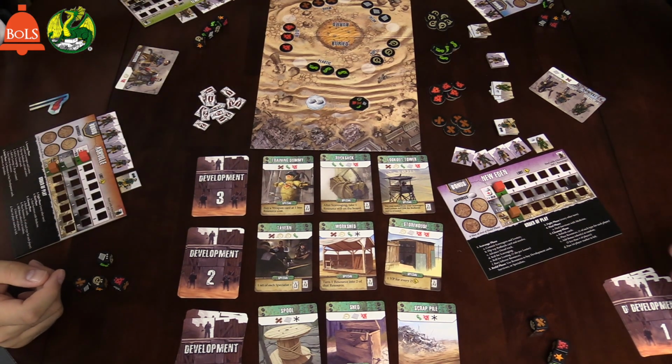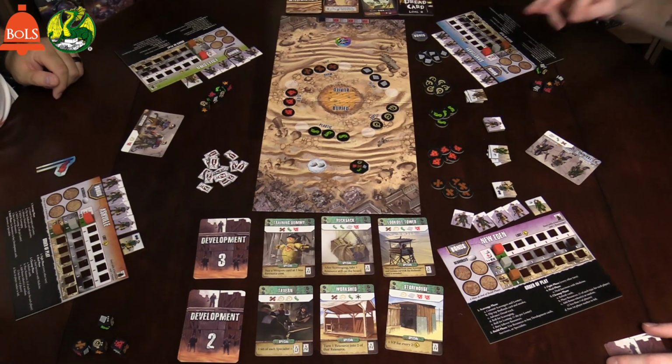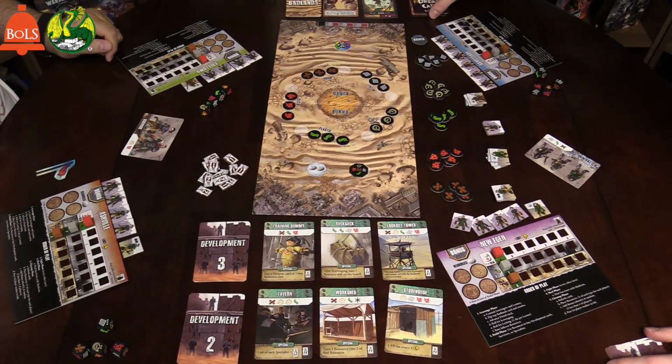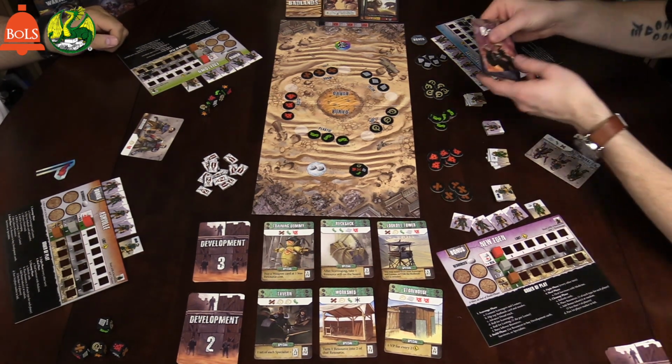Then, after the build phase, is the fight phase. There's 3 fight phases up here at the top. The first one is a level 1 enemy, and then it goes to a level 2, which in this case would be a plague wolf. Those things look creepy. That's not cool. And then on the third one, you have your boss. The boss is really cool. It comes with 3 bosses in this game.